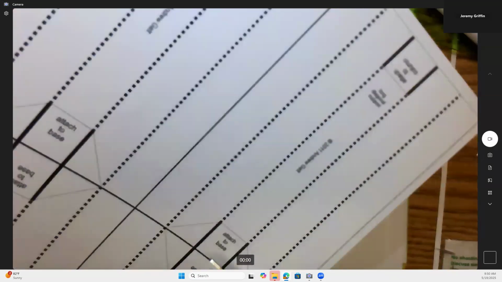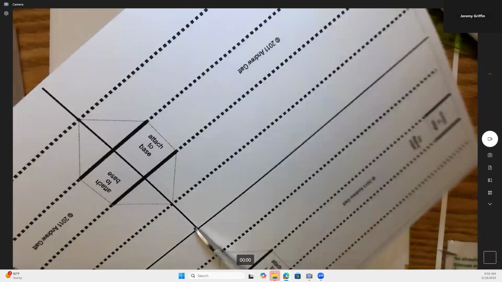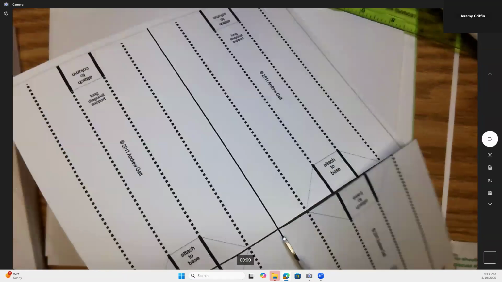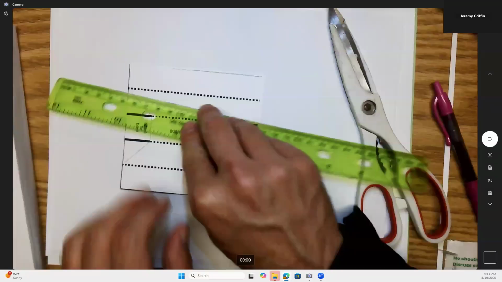So similar idea. Cut one of these out. Here. So I got 2 shorts and 2 longs on one paper. 2 short diagonals and 2 long diagonals. I'll do one of these with you guys here. All right, so I cut out the short diagonal. Same thing, we use this ruler trick.